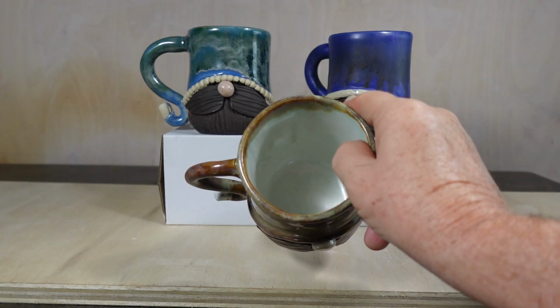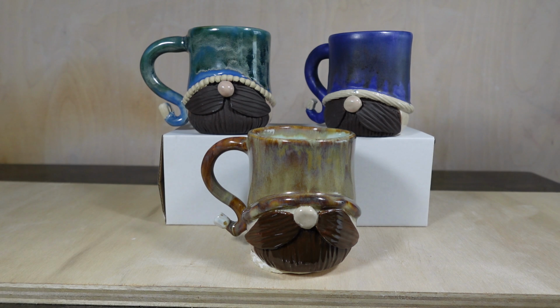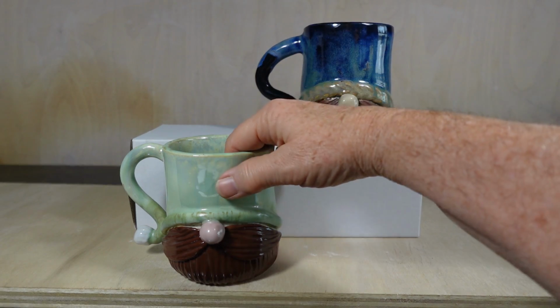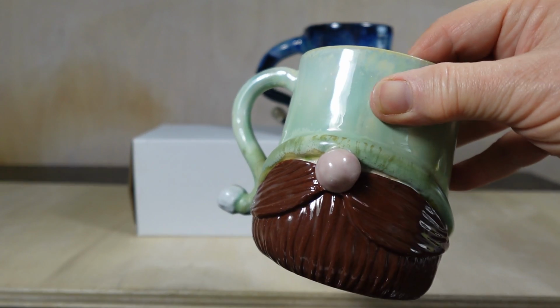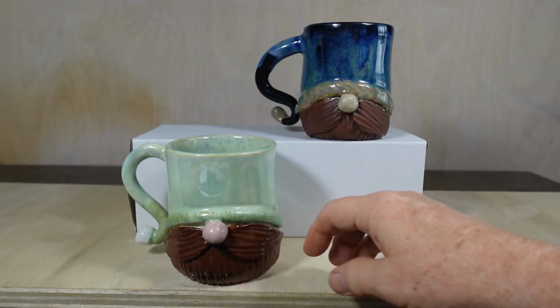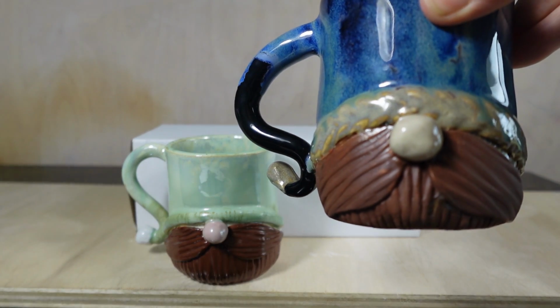And inside this one is just the satin Coyote dinnerware liner. Okay, these are my red heads. This is the red ongobe beards. This is with mixing clear C11 from Amaco over top. This one is just left raw.